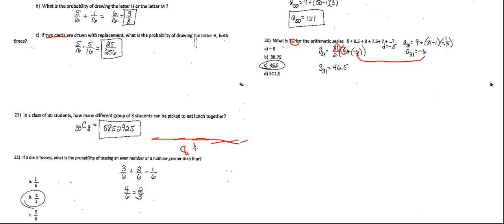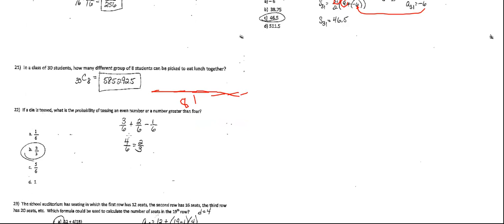If a die is tossed, what's the probability of it being an even number or a number greater than 4? Again, you can think about this logically. Just be careful of any overlap here, because if you pick even numbers, there's 3 out of 6. If you pick numbers greater than 4, there's 2 out of 6, but there's 1 overlap, which is the 6, so you subtract that out. Or you can just use common sense and write down all the number choices that this would involve, and then over 6.